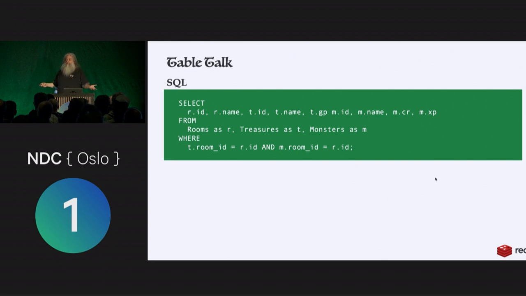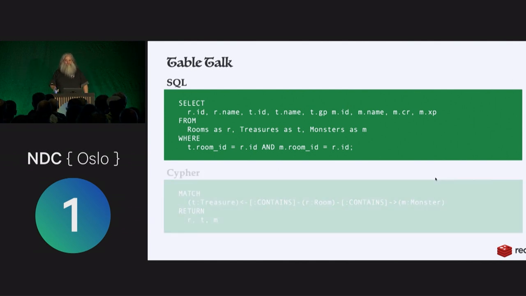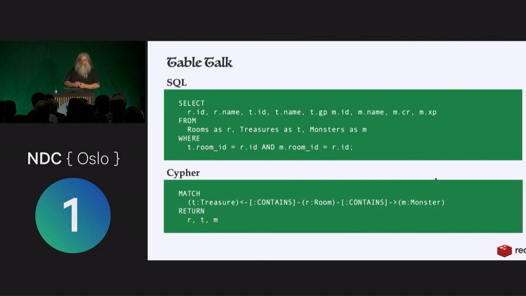The equivalent or an equivalent for graph databases, and the graph database we're looking at today is going to be Redis Graph. Redis Graph uses Cypher. And Cypher uses this matching syntax to find things. And it's actually kind of cool because if you look at it, it's kind of like ASCII art. It looks like the graph that I want to query, that I want to match against. And the matchers is really kind of the cool part.